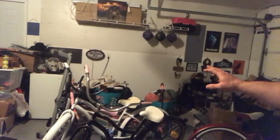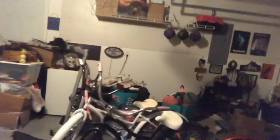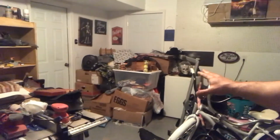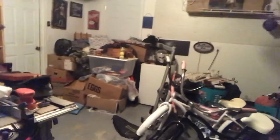A Halloween corner, which is actually in the midst of my wife moving that all inside somewhere. I'm not sure where she's gonna put that. And then the corner of stuff that needs thrown out or put in a yard sale. So kind of got to go through that this spring, as that's quickly approaching here.